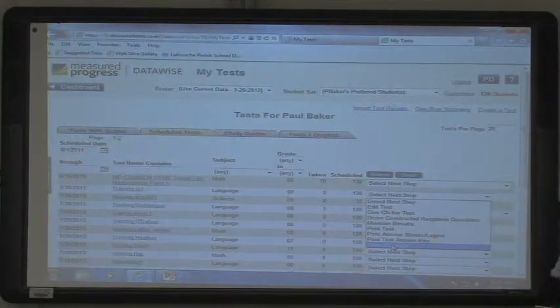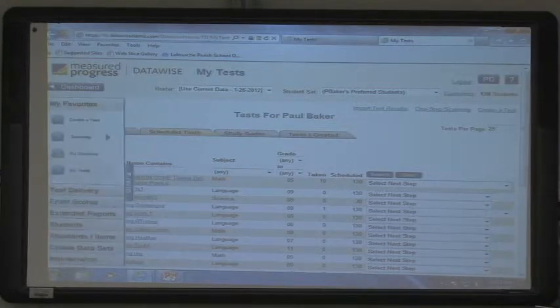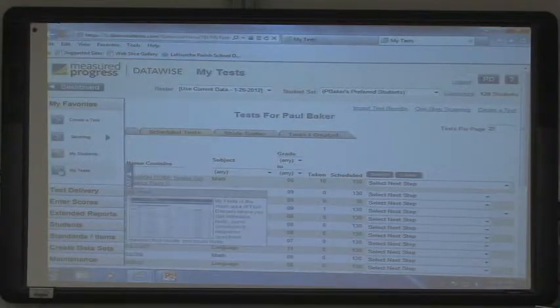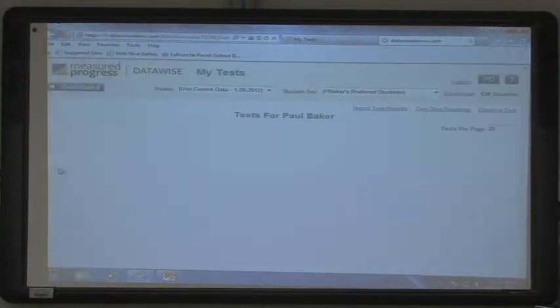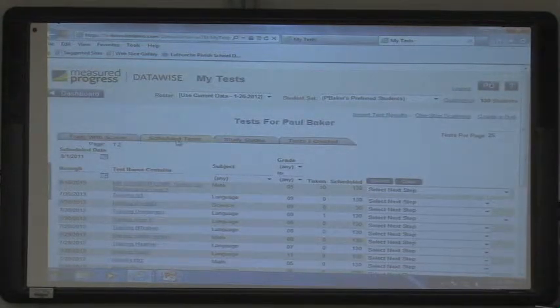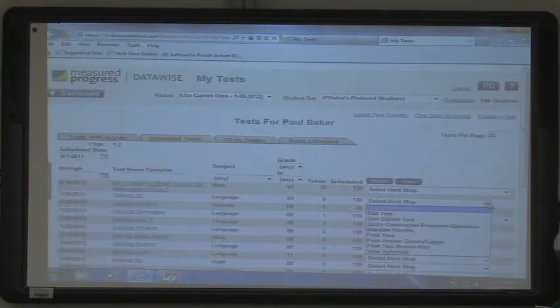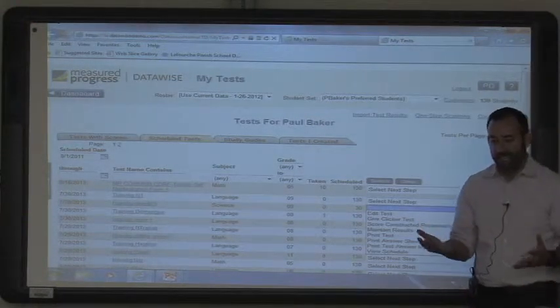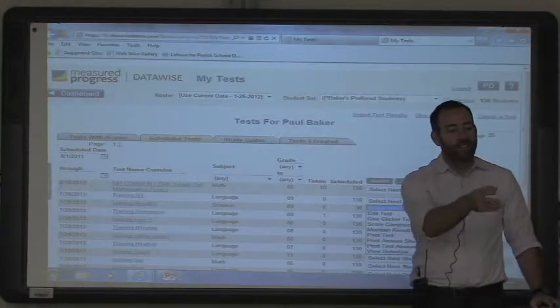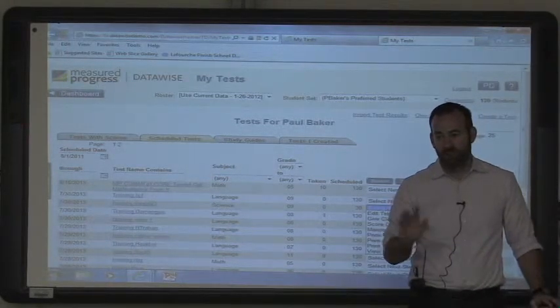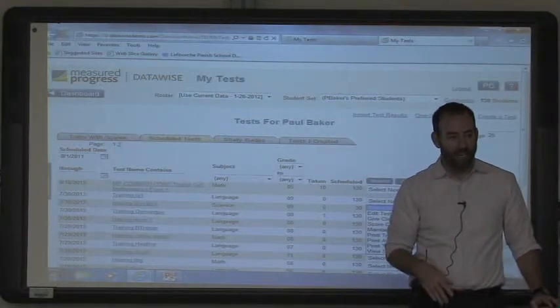So, just a quick review. District has scheduled a test for us to give, guys. We click on My Tests. We look at the scheduled test there. It's going to appear right there. And then as a school, you have to make a decision who's going to print that stuff out. If it's one person printing it out at the school sites, that's the easiest way to go about it. Then you guys don't even have to take people through My Test because the printouts will be there and we can start with the tests themselves and scores.